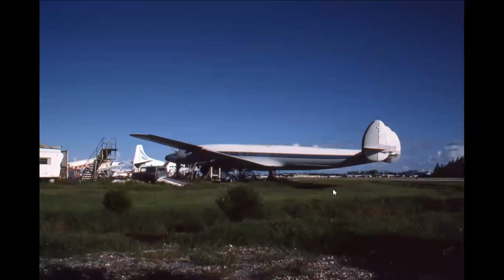This Lockheed nose you see would belong to this guy. This was actually one of the few surviving Lockheed 1649s, with the extended wings with a square wingtip without the tip tanks. This one is still in existence. It is now painted in Lufthansa colors, and it's in storage with Kermit Weeks' facilities at Polk County in Florida. That is Fantasy of Flight. Although I think their plans are to move it back to Germany.